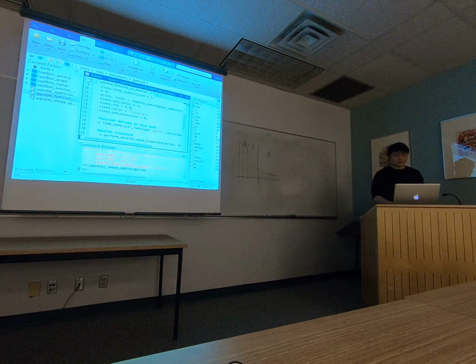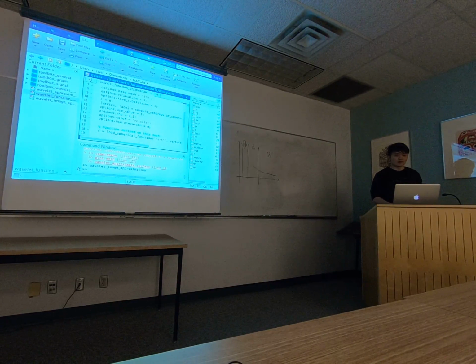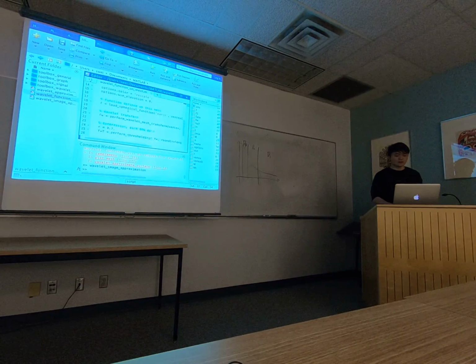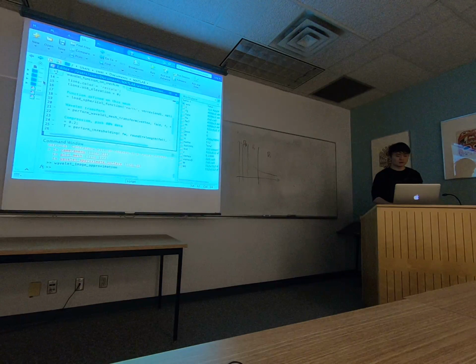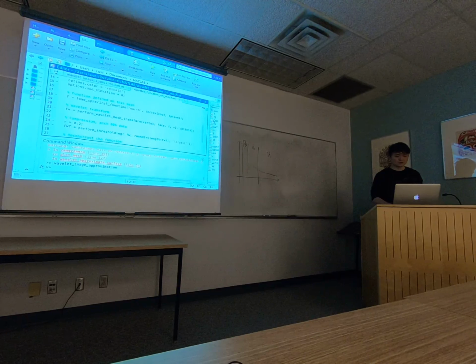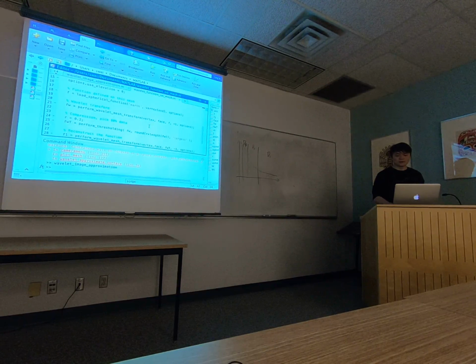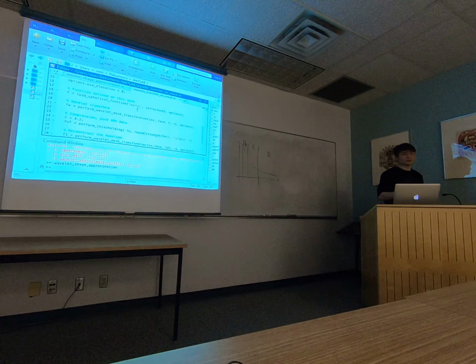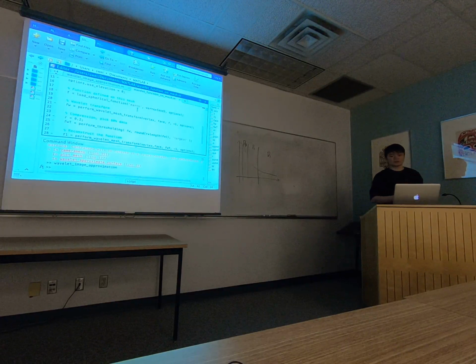So those are loading data and doing some configuration. This is a function defined on the mesh. That's the color information on the mesh.